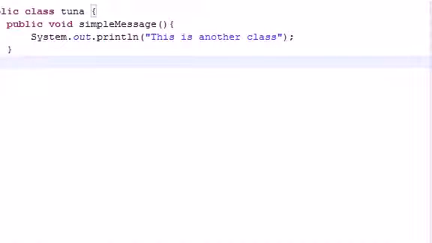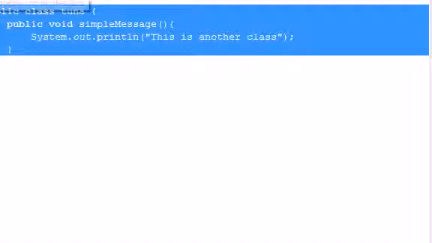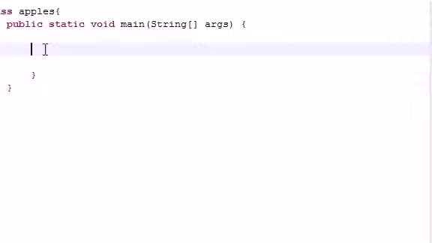As you can see, you don't have main anywhere in here, so it doesn't know where to look first. So in order to use this class, we need to use it in main. Here is our main method, and it's in the main class. Remember, this is the main one that we used before. The other one is the new one that we built.